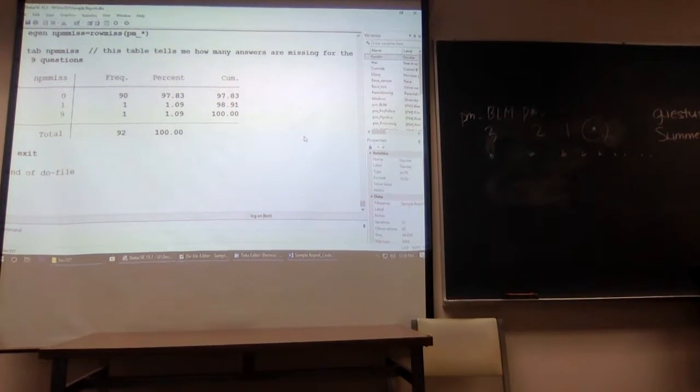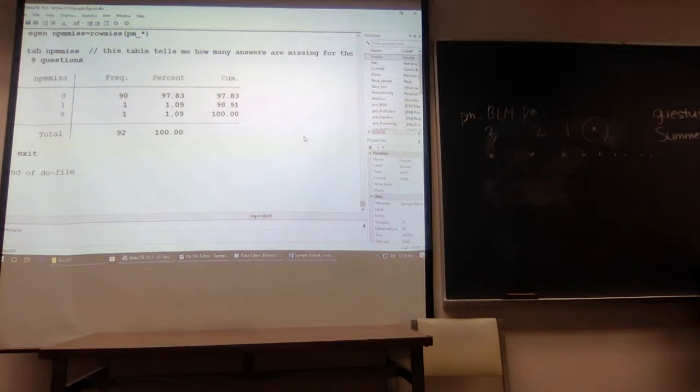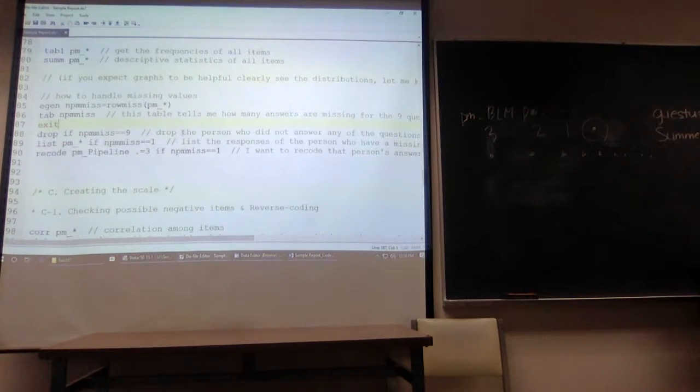Other options are complicated and require a lot of advanced stat techniques. For scales specifically, there is another option, which I'll explain in a minute.